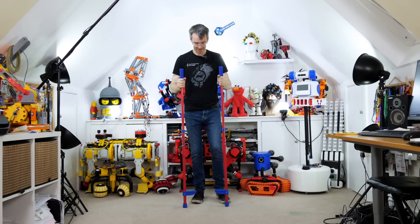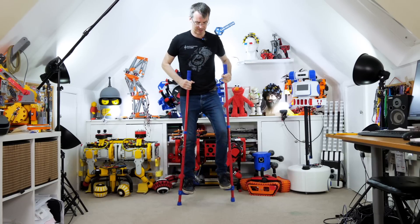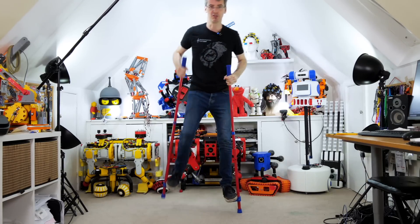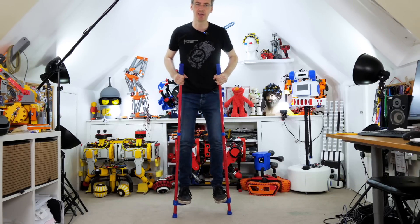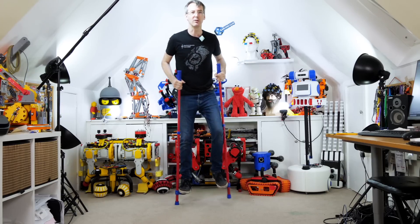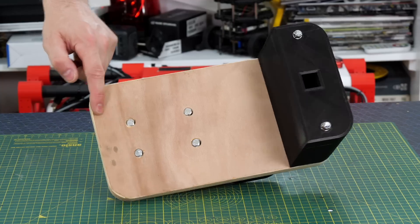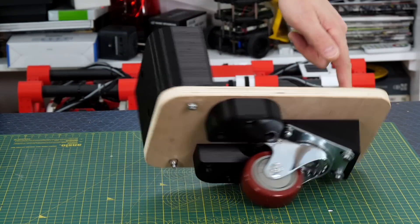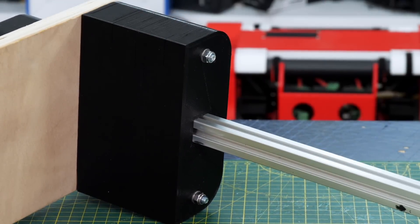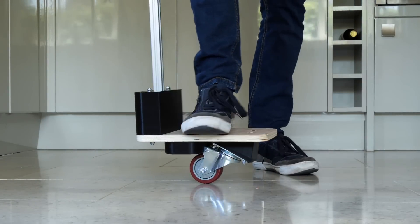You can balance on single points like stilts - if you keep moving, walking on stilts isn't too hard once you get the hang of it, but you've got long poles attached from your hands to your feet which hold the platforms horizontal and hold the sticks upright, so the thing doesn't squish around under your feet like the wheels. So what if I just attach long poles to my skates? I 3D printed some blocks which screw onto the wooden board with a space for a piece of 20-20 extrusion, giving me a long handle that goes right up. With that handle attached I can get my mass over the pivot point and just about stand on them.